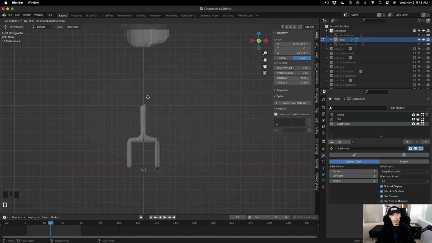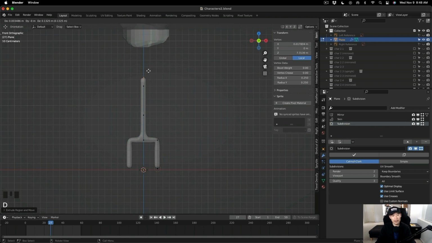Again, extrude for me is D because I changed it in my key map. Extrude for you guys, if you're using the Blender original key map, it's going to be E. I grab that middle vertice and drag it up in the Z axis, so make sure to press Z on the keyboard. That's how it keeps the shape clipped together in the middle. Otherwise, it's going to look separated and we don't want that. Because of the mirroring, the body should actually be one part.